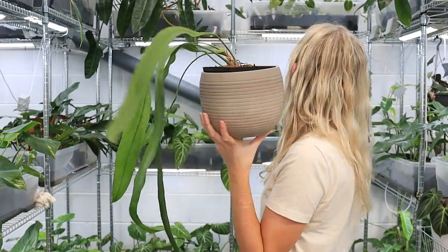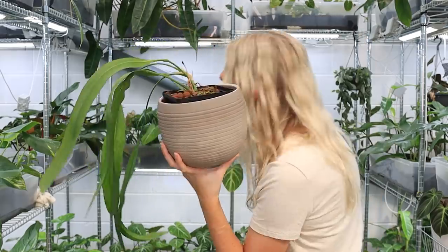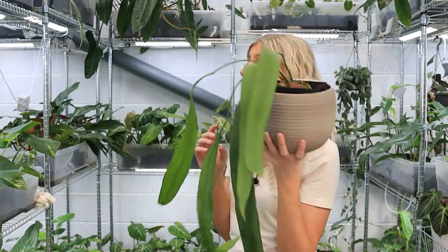New leaves come in very slim and they kind of expand outwards. Like most Anthurium, the leaves start small and then expand as they harden off. Really beautiful plant — I had a lot of these in last year and they went down a treat. I would love to know how it's doing for you if you had one, from me or from anybody. For me they are really easy.